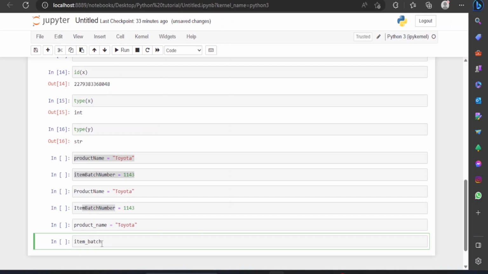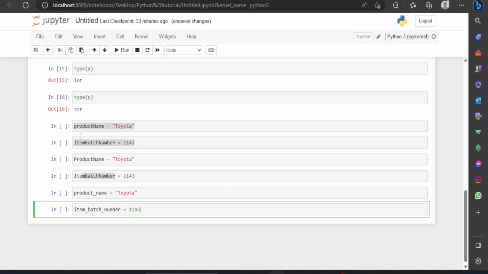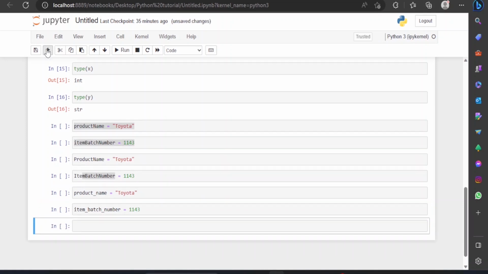So you separate each word with an underscore. All right, so this is going to be equal to 1143. So you can see, these first two are camel case, while this is the Pascal case, and this is the snake case. So I'm going to insert more cells.